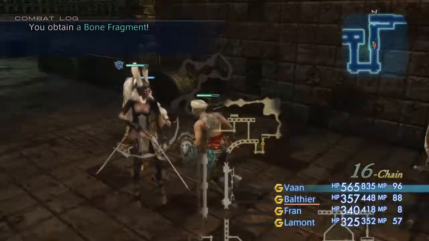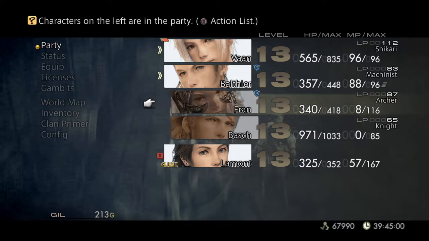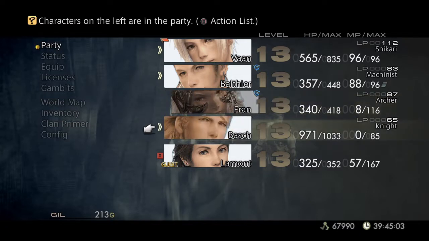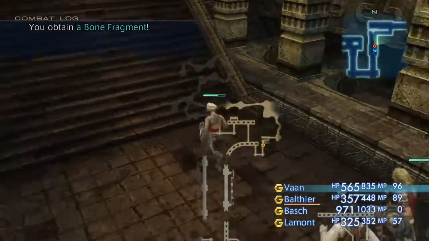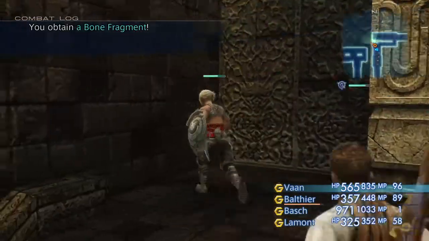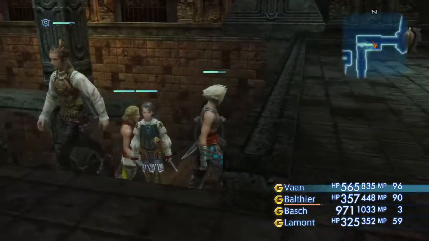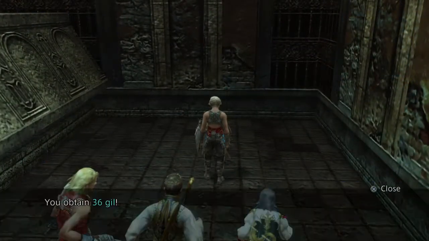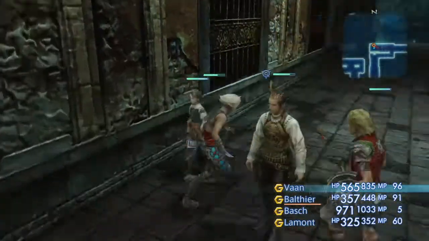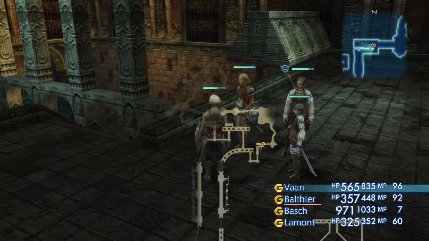Oh, look at that. I'm level 13, I think. I'm all at level 13. And well, I'm gonna put her away. Bring Basch out. Going up here is going to trigger the event in which is our objective. 36 gil, what a waste, what a waste. What a goddamn waste.